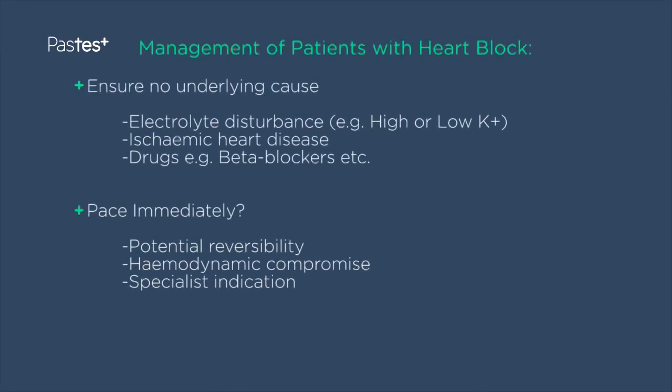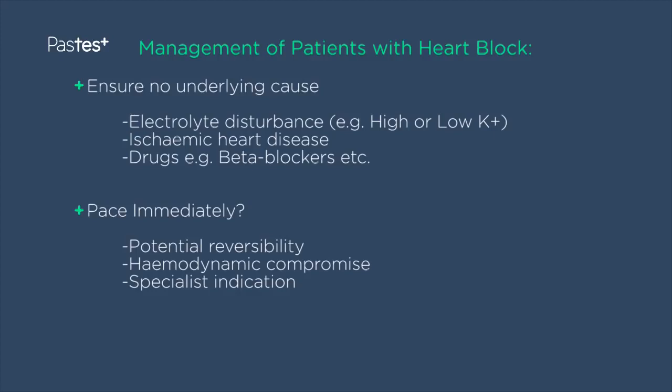So what about managing patients with complete heart block? Well, one of the first things, and it's absolutely essential to do this, is to ensure there's no underlying cause. And the reason I say this, it's very easy to jump in, start putting a pacing wire into someone, for instance, when there's a potentially reversible cause which can prevent you having to do that. One of the most frequent causes of this, of course, is profound electrolyte disturbance, which very simply may be a potassium which is very, very high or a potassium which is very, very low. You'll frequently see if you correct that potassium, the patient goes from complete heart block back into sinus rhythm. And of course that avoids the need for you positioning pacing wires.